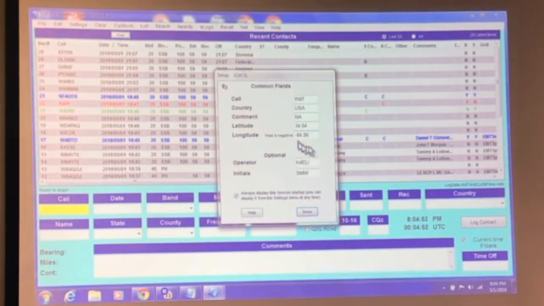But this is the standard generic log. So here you see I have the latitude and the longitude. I showed you where you get those numbers to the degree that you would want them. The call that we're going to operate with. And the odd part of this, Dave, is I looked everywhere I could in the ADIF files and all, and I can't find anywhere where it reflects that that's the call of the station that's actually running.